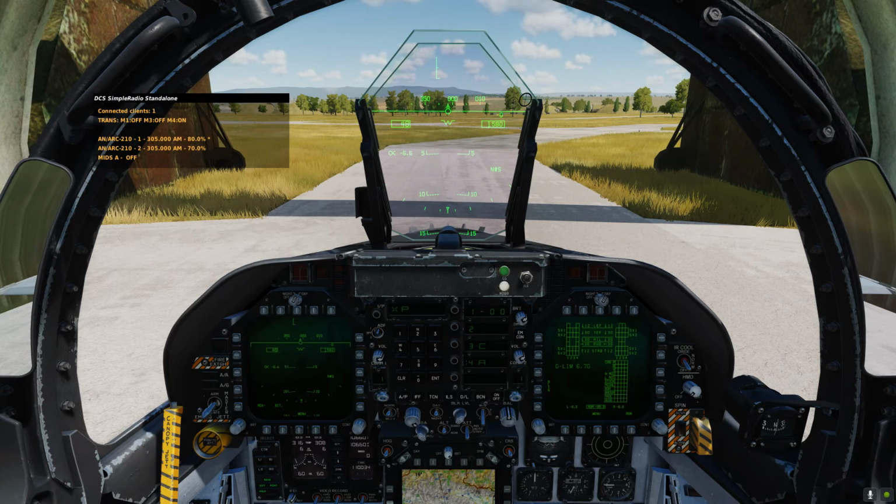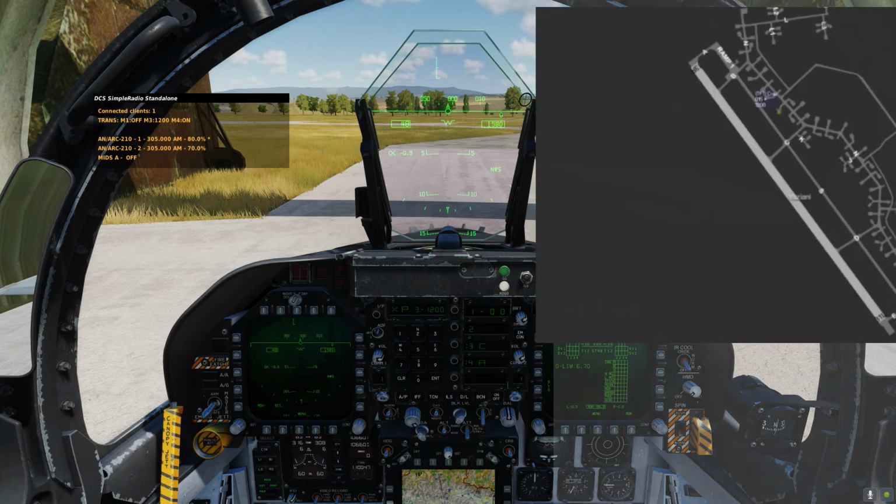Now if we want to transmit a Mode 3 code, we'll tap 3, and then it gives us the option to enter a code. So if we want to do a VFR flight, the typical code here in the US is 1200. I'm going to press enter. And now we're transmitting a code of 1200, which lets ATC know that we're a VFR flight and we're not really going to be interacting with ATC at all.